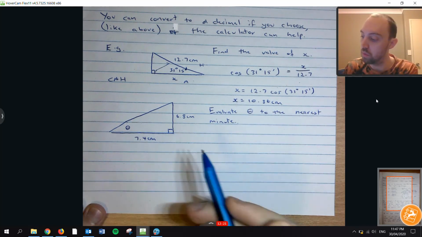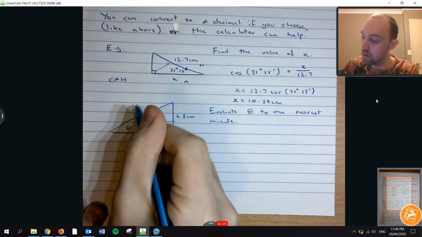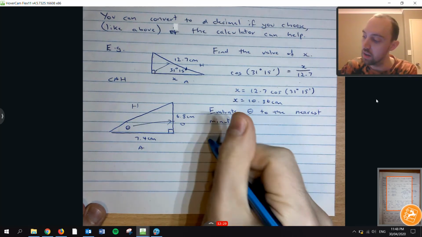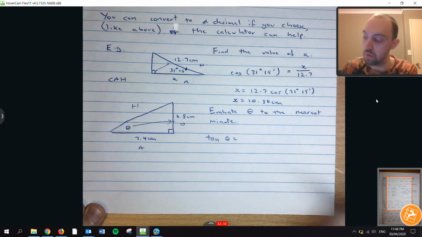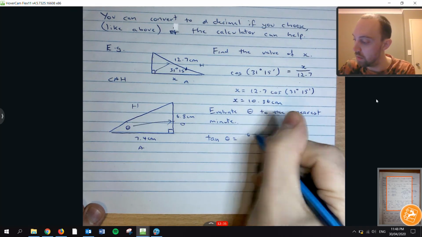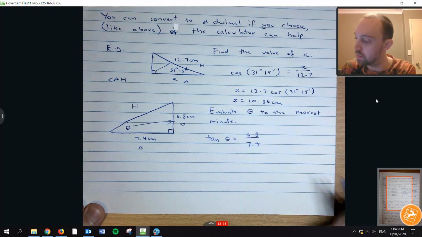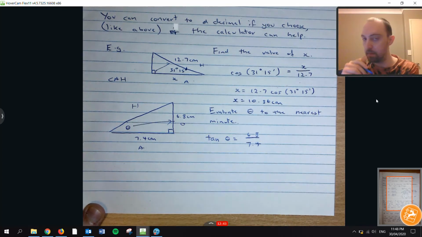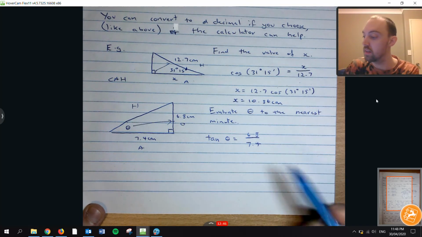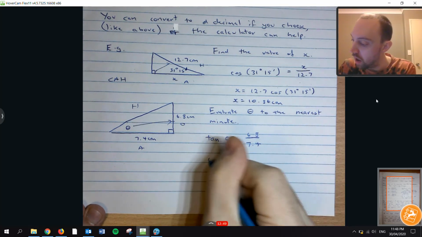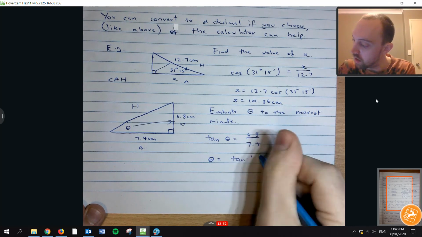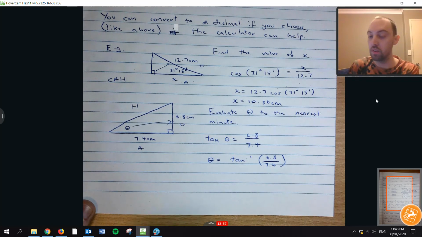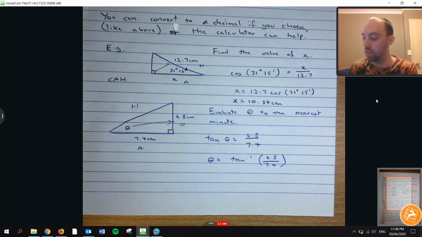So again, what ratio do I need? I've got hypotenuse is this one, so this has to be the adjacent. Furthest side is my opposite. Opposite over adjacent gives me tan of the angle that I'm trying to find, which is opposite 6.8 over 7.4. Occasionally those units for your length might not be the same, so double check that that's the case. They're both in centimeters, so we're good here. I will need to do the inverse, tan to the -1 of 6.8 over 7.4. I've done the inverse of both sides, so tan disappears on the left.